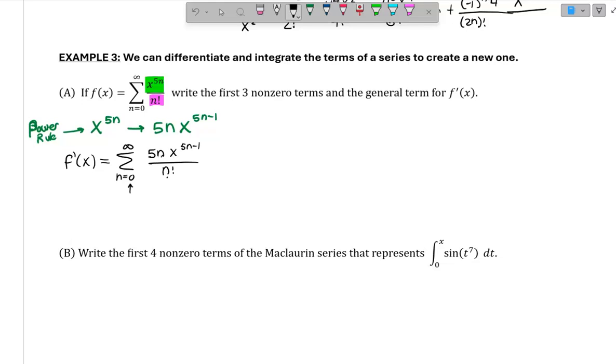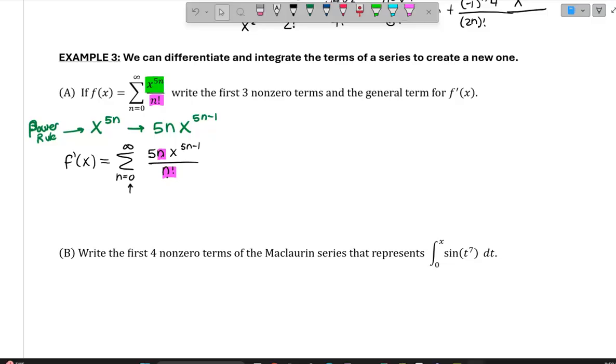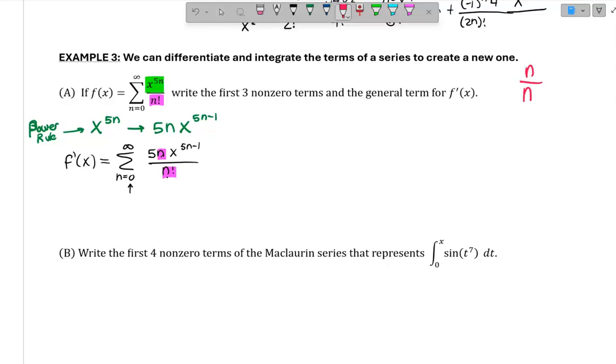which brings me to a little sidebar here of what we can do to actually simplify this problem. Now, the good news is if you didn't recognize what I'm about to show you, you're still going to be fine because you would just write 0 plus, and then that next term would actually be your first non-zero term, and you would still get the exact same answer that we're going to get this way. Okay, so we're going to go on a little side quest here to talk about what to do with this n over n factorial.